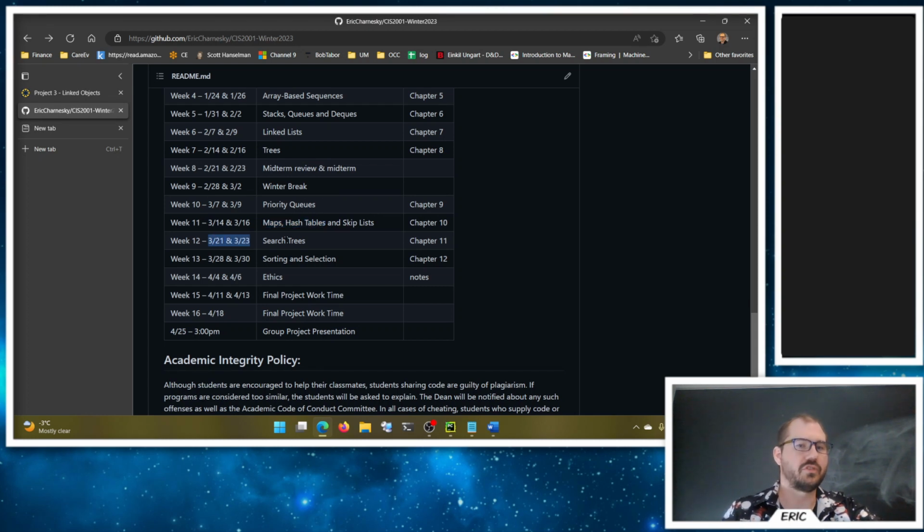And then the week after, search trees. There's a lot about search trees, but again, we're only kind of scratching the surface here. This is a topic we'll get into later. So we probably won't take the entire time. Maybe just, I will see how far we get Tuesday next week. And then we can go over the project on 328. Sorting and selection will only take one of these sessions. So I think we can go over the project and start talking about the final project on 328.